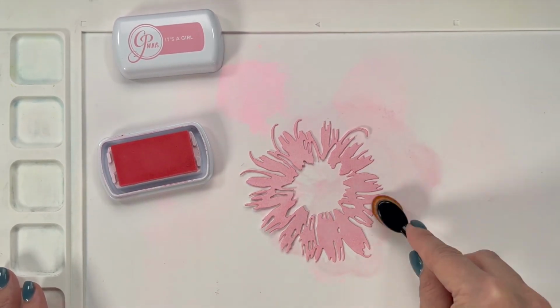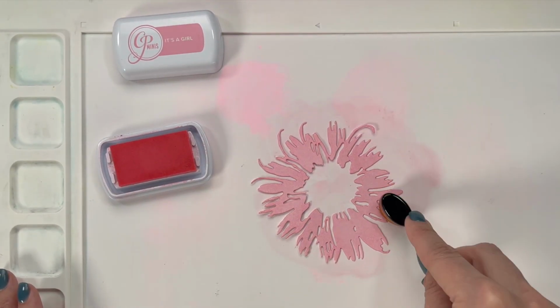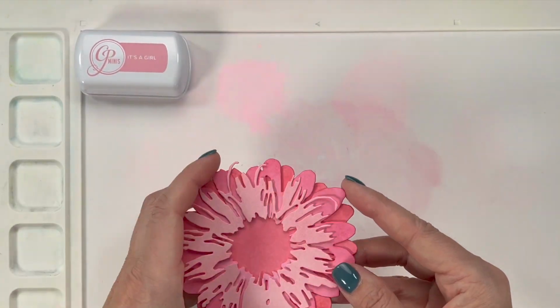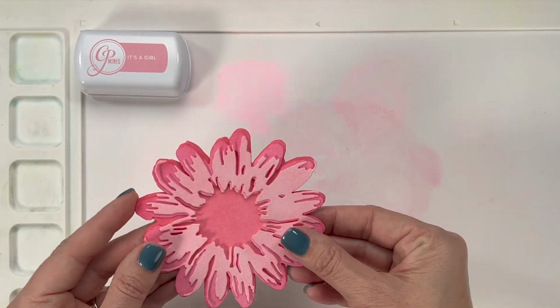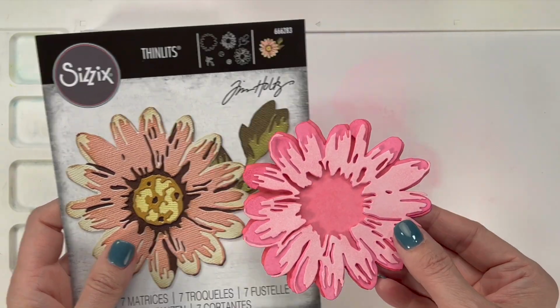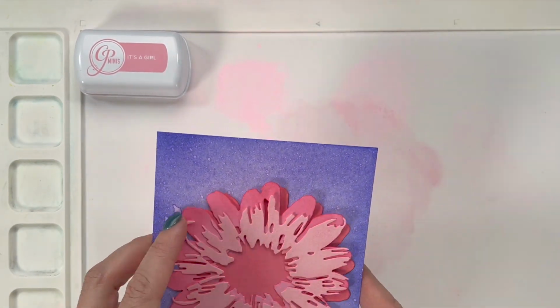You can also do your ink blending by blending an area and cutting your die cut out of it. I just like to be able to have a little bit more ink on the tips and things like that. I just feel like I have a little more control when I'm doing it like this. So here's what it looks like. You can always go and add some more color, and then let me show you on the actual background. And here's the flower. So I've got a bright pink flower, and it's going to look amazing on this purple background. Look at how bright this is going to be.